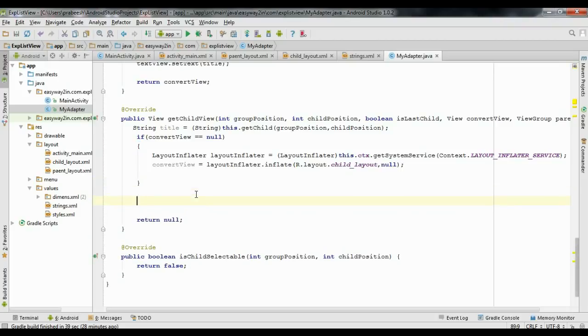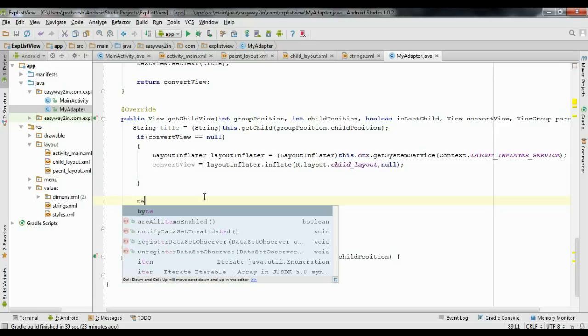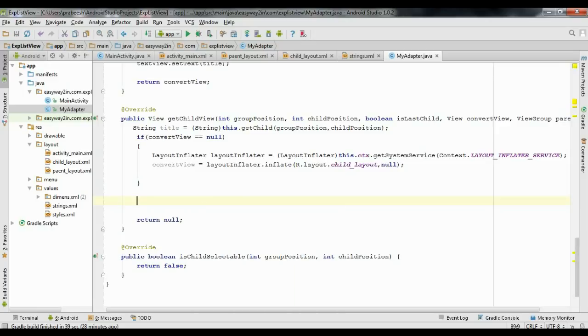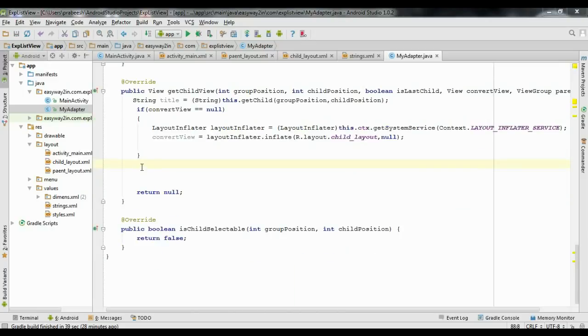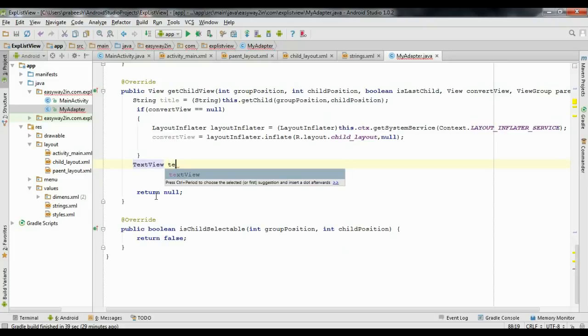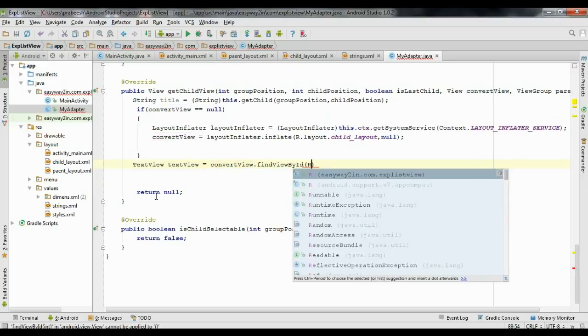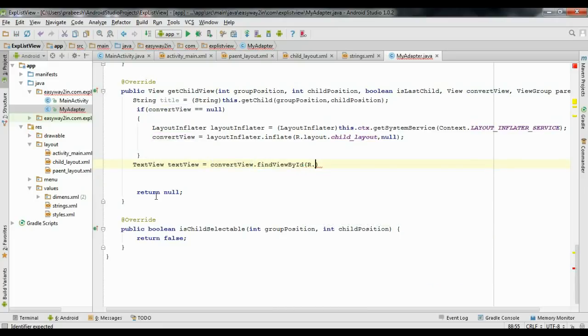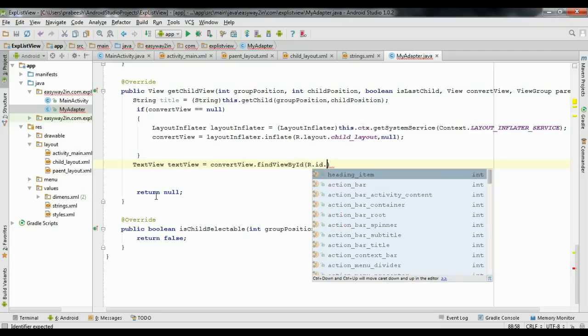Okay, now here we need to create an object of text view. We have to assign the text view value. Okay, create an object of text view. Name it as text view equal to convert view dot find view by id r dot id dot, and the child item id is child item.